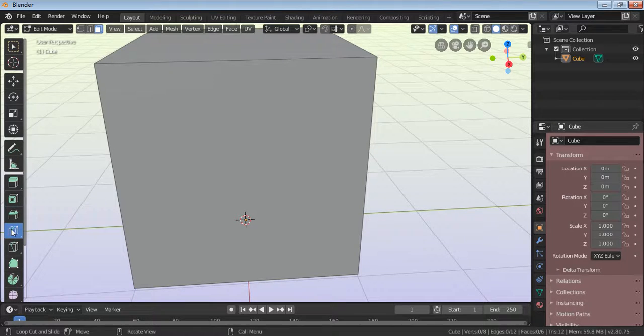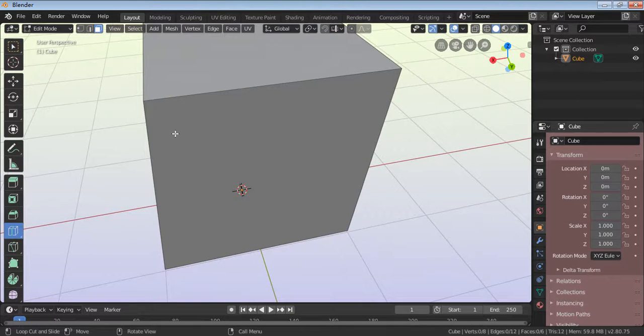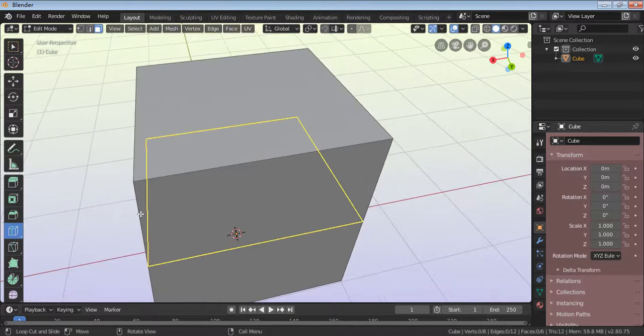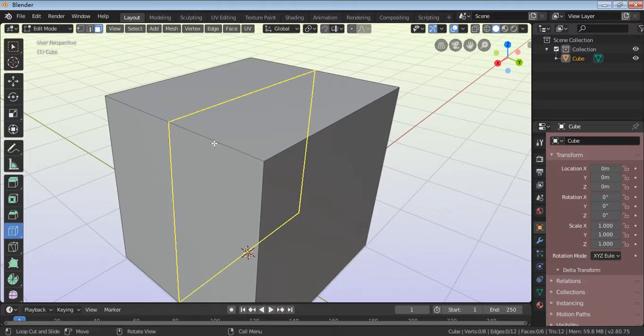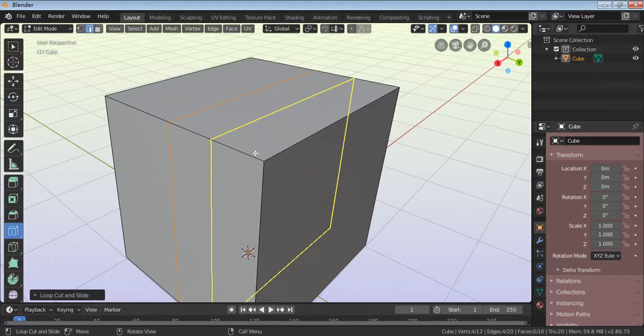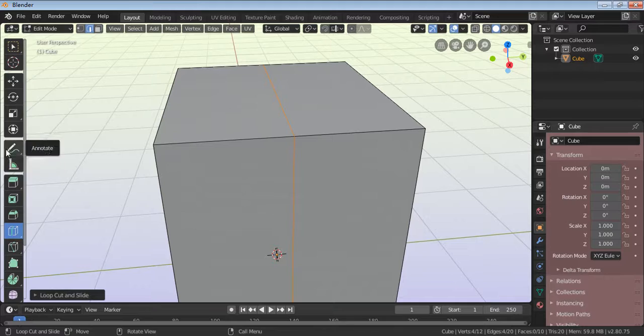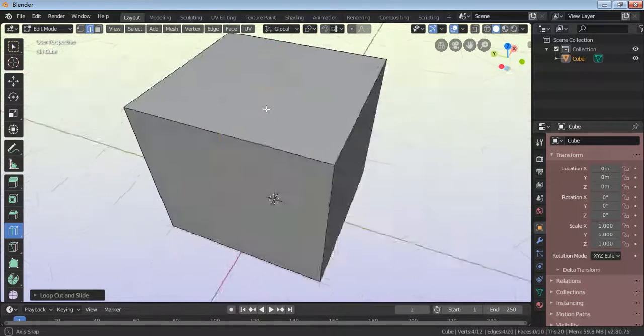You can just simply click it, and when we hover our mouse over our model's edge, it will show a loop cut, like it's just shown there in yellow through the middle of the object. If I go onto this one now, vertical, you'll see it does that. If I left click now, bang, it makes a split that goes all the way around it, a loop cut basically.